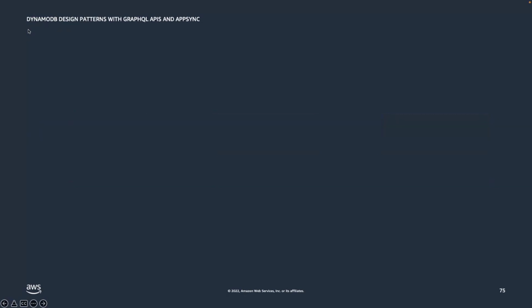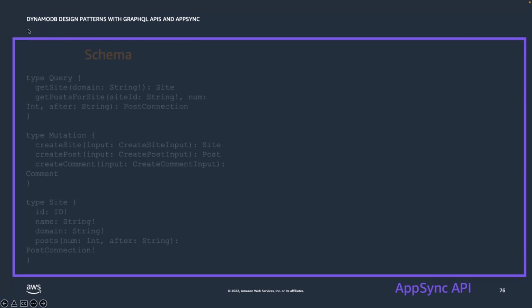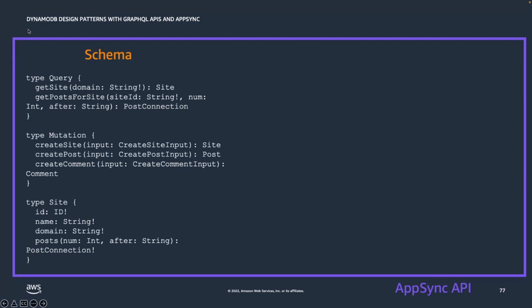Also, I want to talk a little bit about the structure of AppSync APIs and how it fits in with this. Breeze did a great job earlier outlining this, and I want to make it more practical with our actual example. So, if you create an AppSync API, it's going to be a collection of a few different things under it. Number one, you're going to have to create your GraphQL schema, like Breeze mentioned earlier, and you can see within there we have our queries, we have our mutations, we have our types.